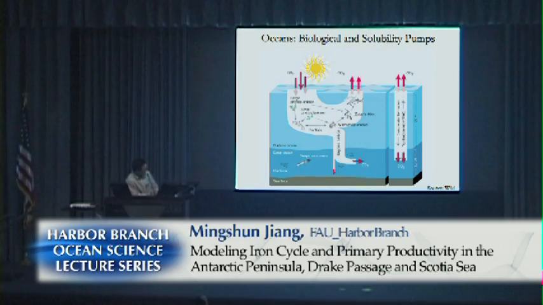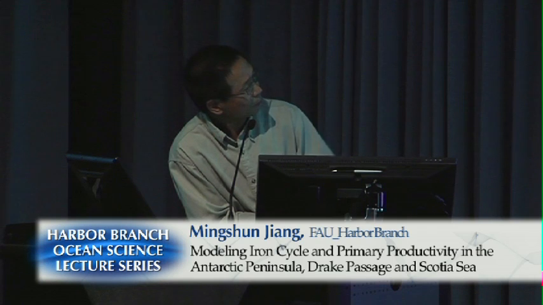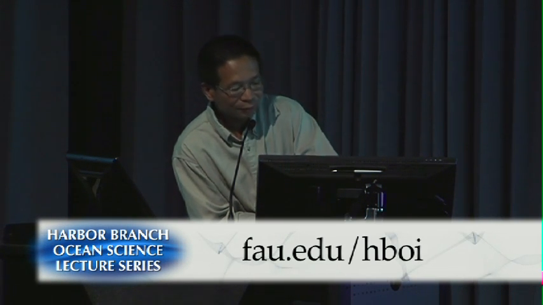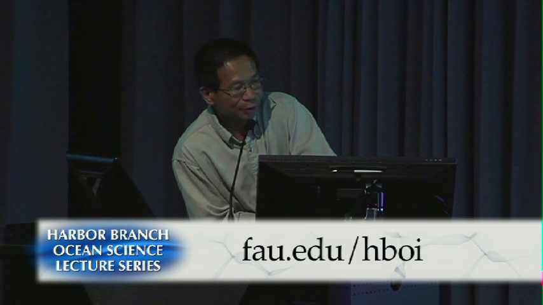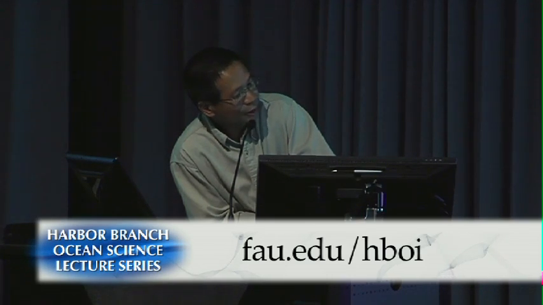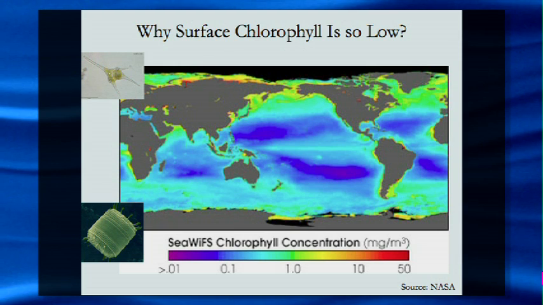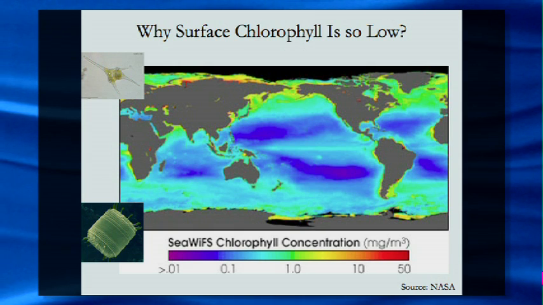Okay. So today I'm going to mostly talk about the biological pump. That really is the phytoplankton process. Because the biological process plays such an important role in the global carbon cycle, we definitely hope phytoplankton can grow better than what we see today. And this is one of the maps that can show you how global phytoplankton grow.